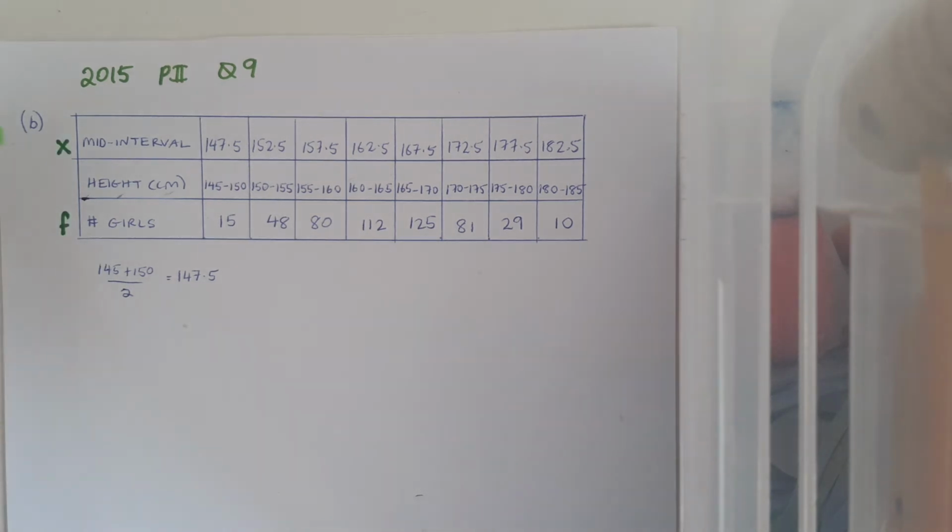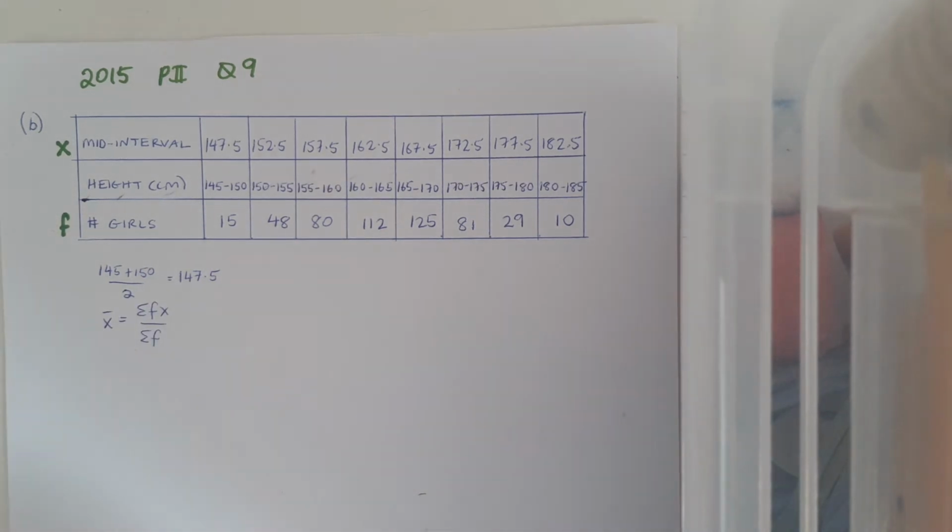So I've labelled my mid-interval row as X and my frequency row as F. At this point, I'm going to pretty much ignore the original height row for the calculation of the mean. And at this point, you've got 2 ways of calculating your mean. You can do it out on paper, or you can use your calculator. And I'm going to do it out on paper first of all, and then talk about how to do it on the calculator.